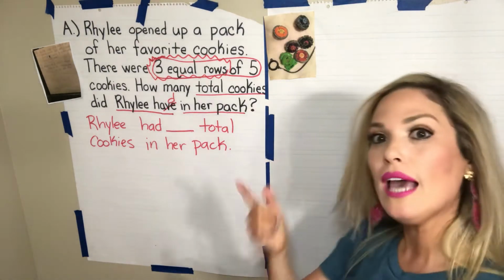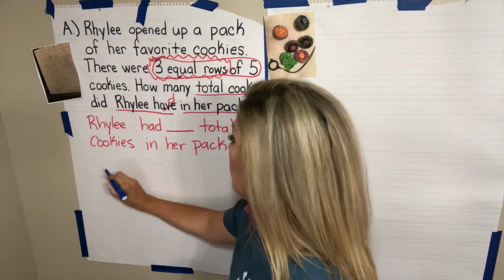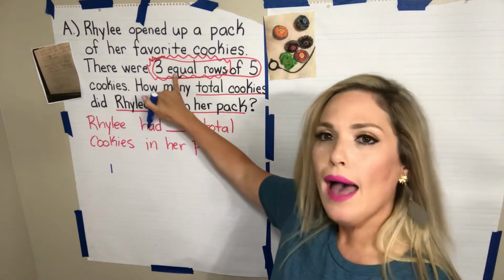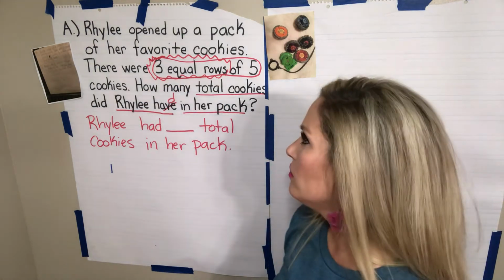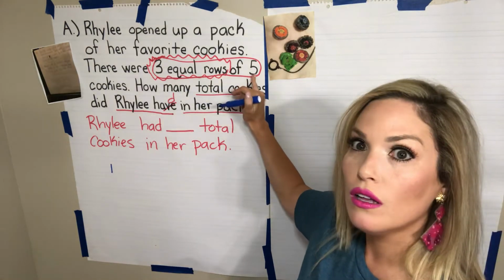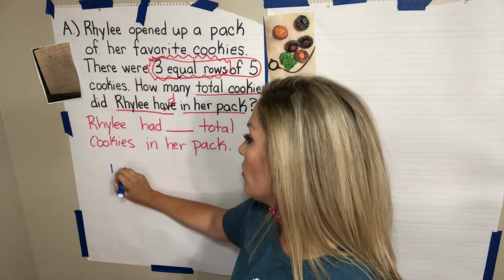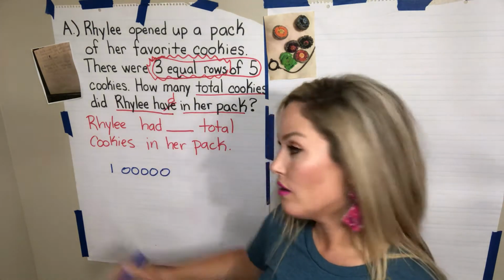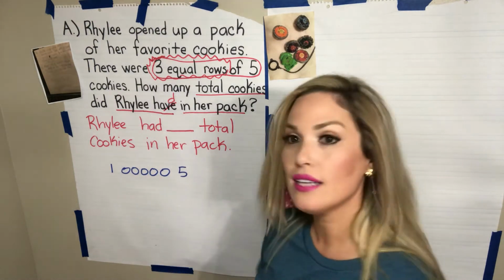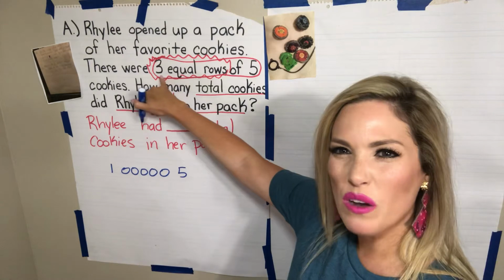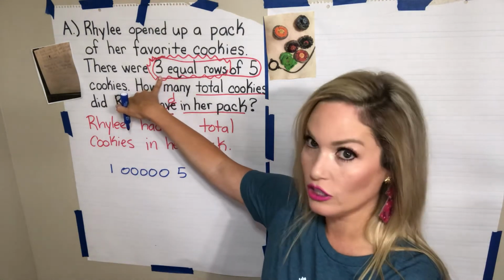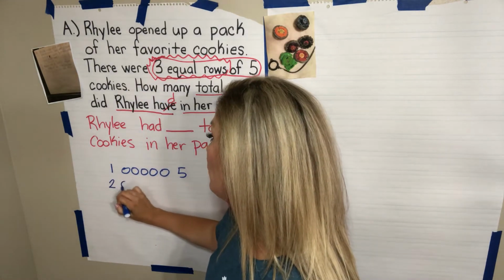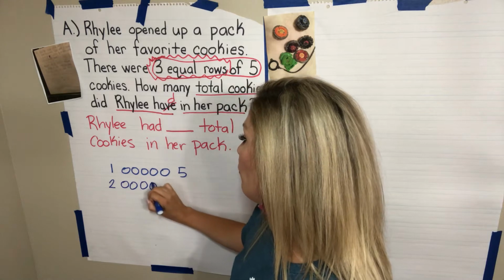Let's see. So I know she has 3 rows. Well, there's 1 row. I'm going to number it, number 1. You know, I like my labels. How many cookies are in row 1? Well, if it's 3 equal rows of 5, row 1 has 1, 2, 3, 4, 5. There's 5 cookies in row 1. Is there only 1 row? No, don't chip her cookies. She likes her cookies now. How many rows does she have? 3 rows. So then she has row 2 with 1, 2, 3, 4, 5.